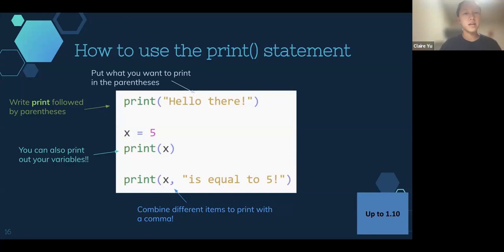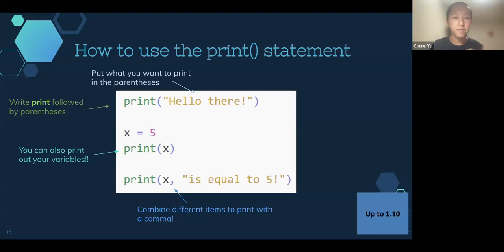So here's how the syntax works. You will type print with parentheses, and inside your parentheses will be what you want to print. So anything inside your parentheses will be printed to your computer. And when I say print, it means that it will show up on your console and that'll be your outcome for your lines of code.